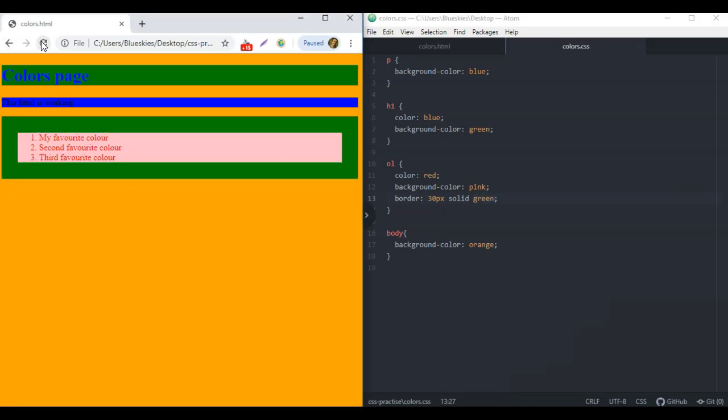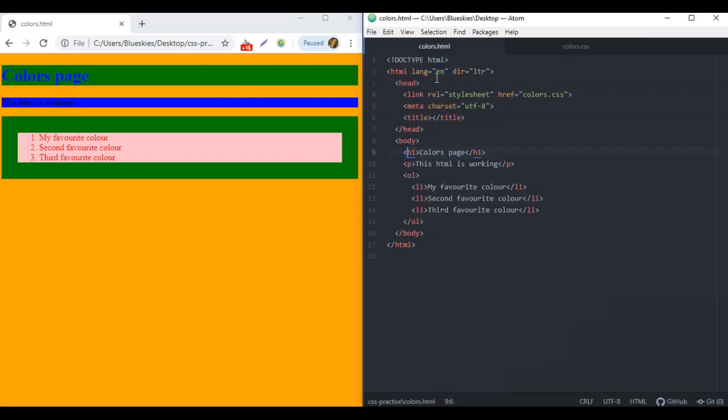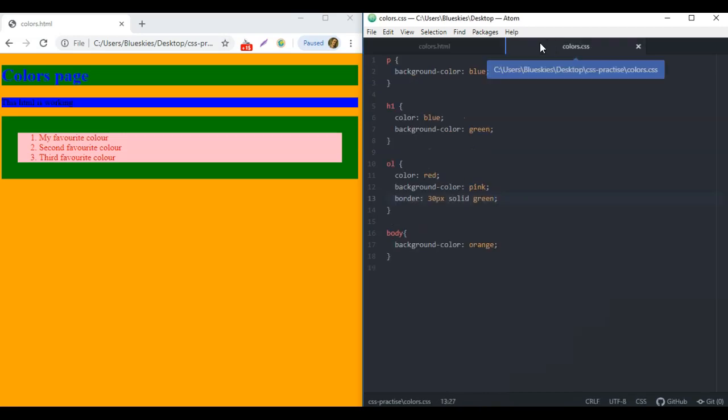And there you go. So what we've gone over in this lecture is how we've revisited how you can connect your HTML to the CSS using the link tag, just here, defining the CSS file here. And then in here we've gone over how you can add a background color, how you can add color to your text, and how you can create borders with different colors. So using the size, using pixels, px, the style, and then the color.